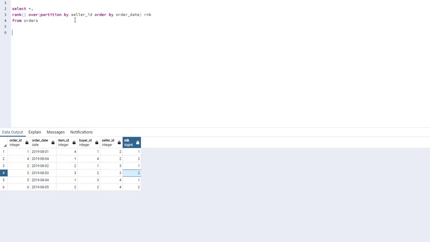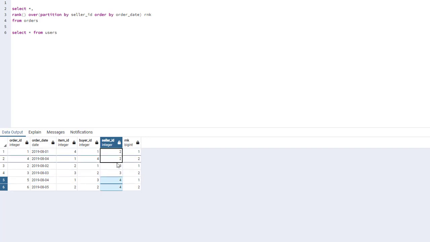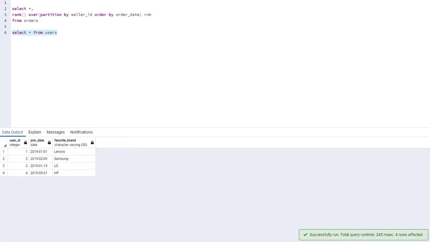Let me run table users. Select star from users. Just remember here we have seller 2, 3, 4. Okay, don't forget this. Let me run this.